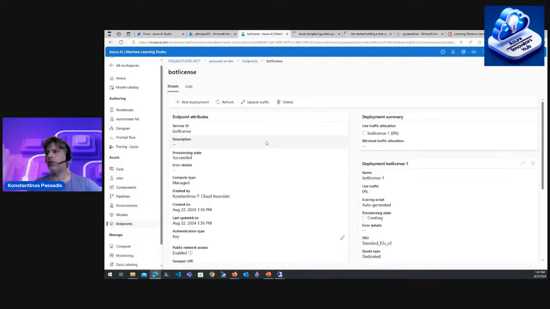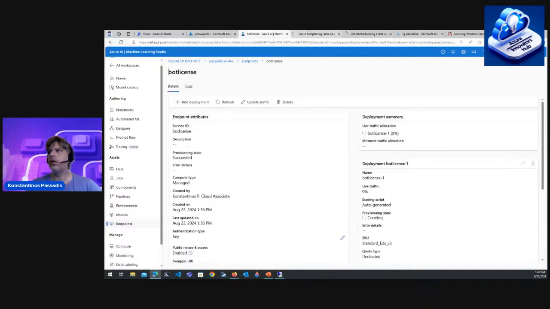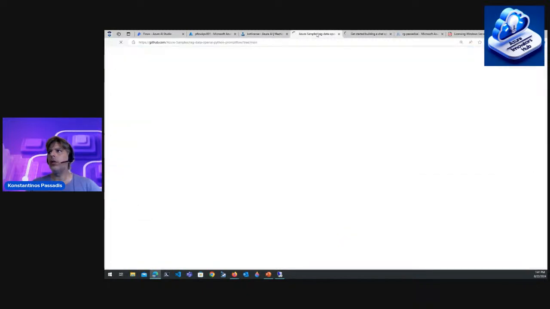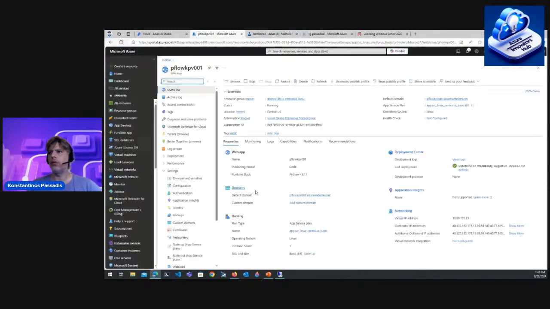And it's going to be ready very, very soon. What we have in our code here running, I'm going to add more traffic in my workstation.